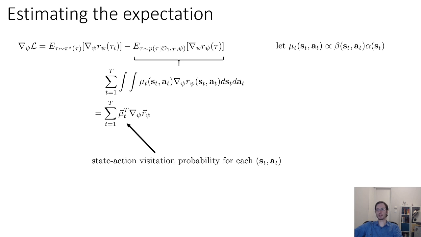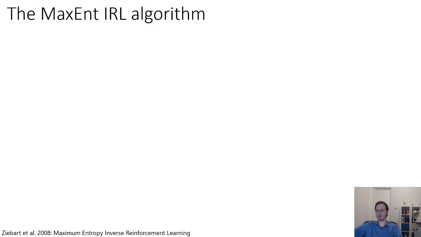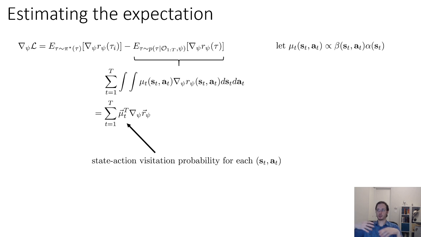Okay, so that's a pretty elegant expression for this gradient. It does require us to actually be able to compute mu, which means that we need a small and countable state space. Typically a discrete state space would be best. And of course, we need to actually be able to calculate those forward and backward messages, which requires knowing the transition probabilities. So this wouldn't work for unknown dynamics, and it wouldn't work for large or continuous state action spaces, but for small and discrete spaces, this is quite feasible.